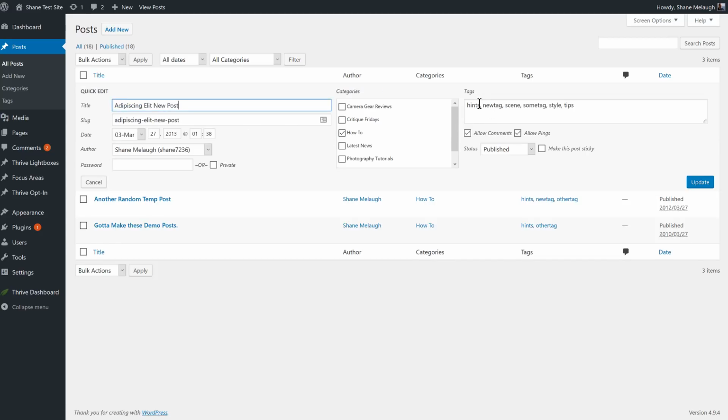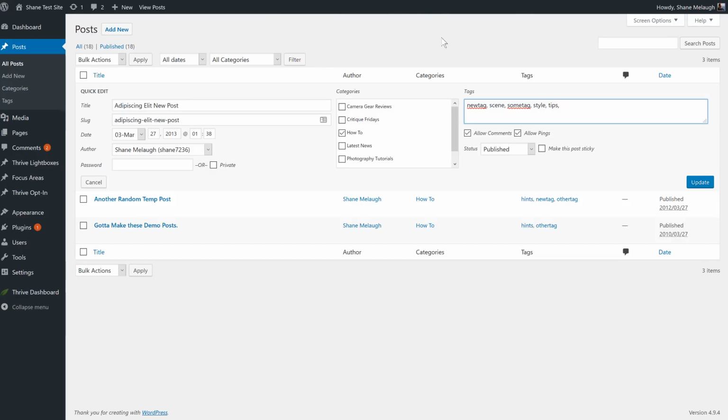And what I could do is, in this case, because I only have three posts with this tag, just replace this with tips. And it gives me the auto suggest here, adds it to the end. So I have to get rid of this. So I manually replace hints with tips in all three posts and I update it here. So that's what you can do very quickly for small numbers of changes.